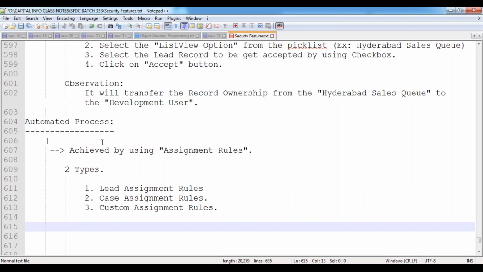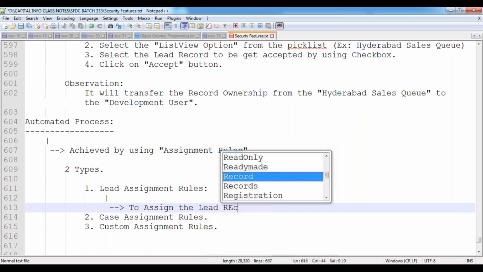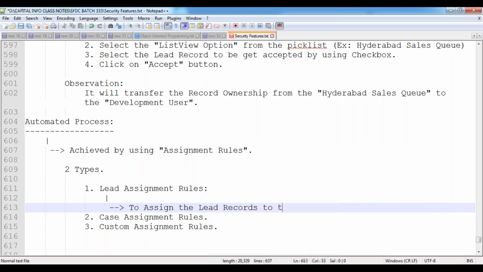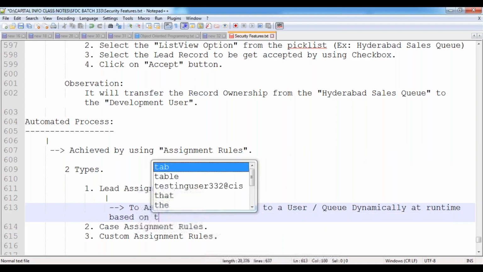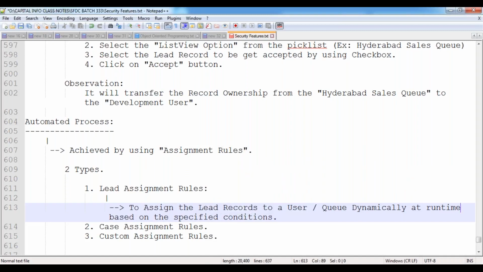What do you mean by lead assignment rules? Lead assignment rules are used to assign the lead records to a user or queue dynamically at runtime based on the specified conditions.